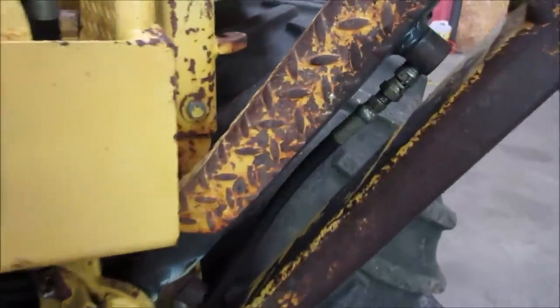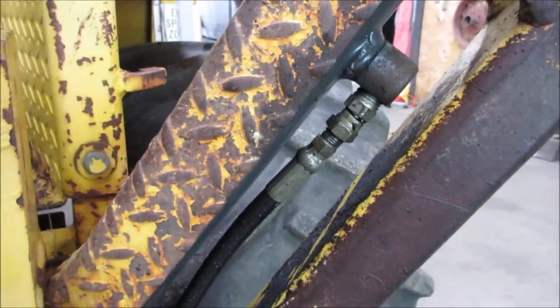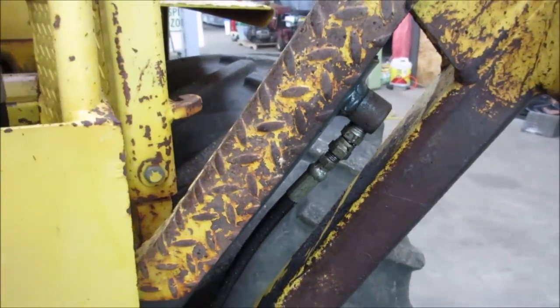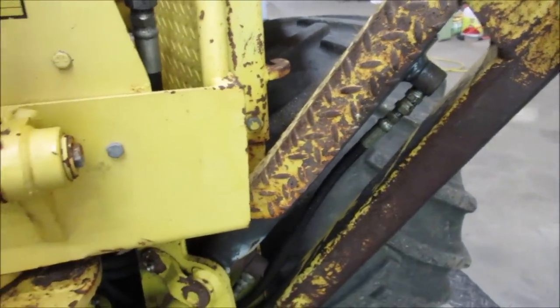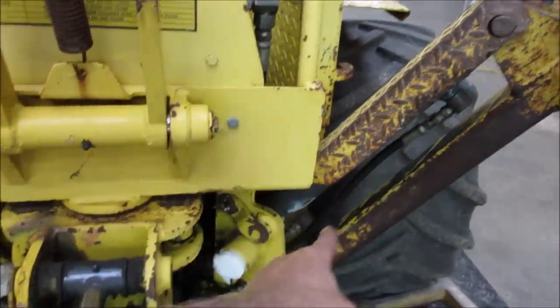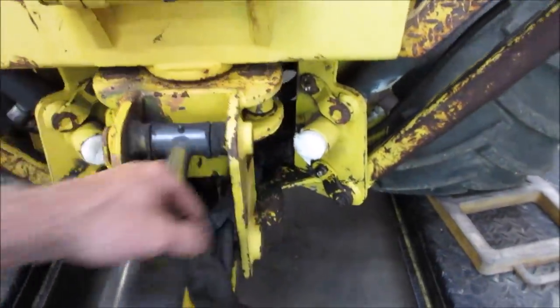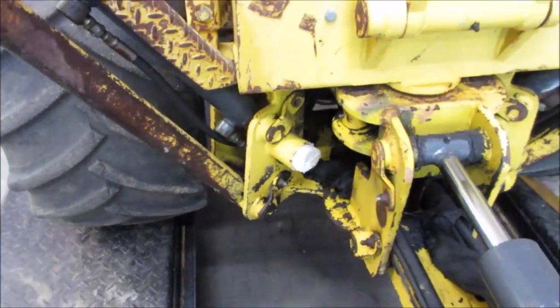I'm kind of suspecting that fitting right there looks a little cockeyed, broken maybe. I don't know. So let's go fire it up, run them a little bit, see if we get any drips going on, anything. That might be everything that it is, and it's running right down and kind of filling up that area and dropping from there. Let's go see.